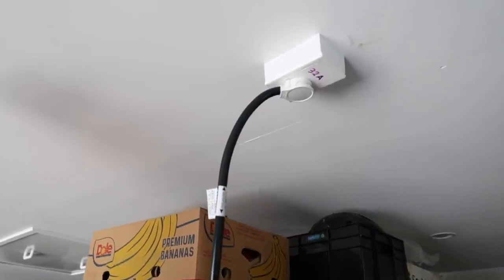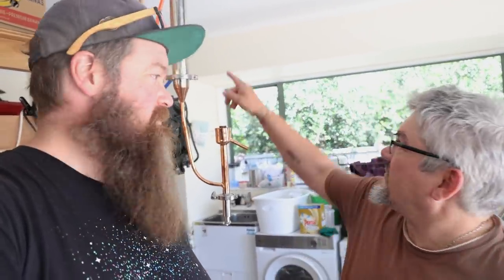Did you get all the electronic stuff set up by yourself? No, I really had to call in the big guys. We needed a 30-amp circuit, and they're not very easy to come by in the garage. So we needed to run a whole new 30-amp circuit, which involved quite a bit of cabling and some hardware — plug sockets up in the roof. I fitted most of it and it's all been checked by the sparky.